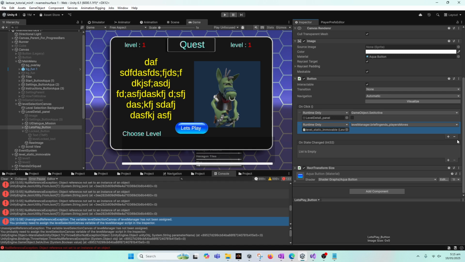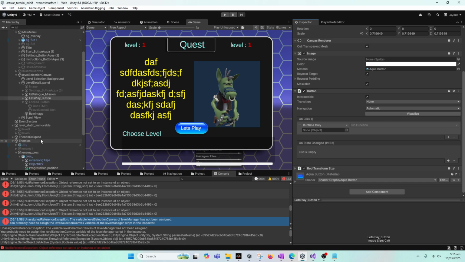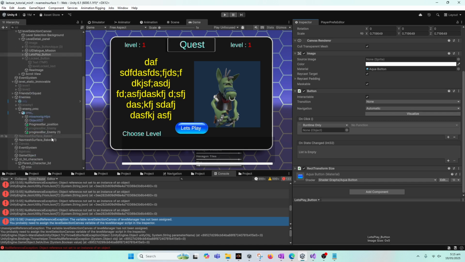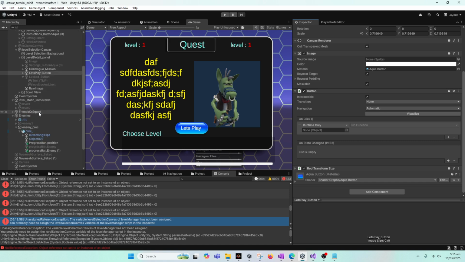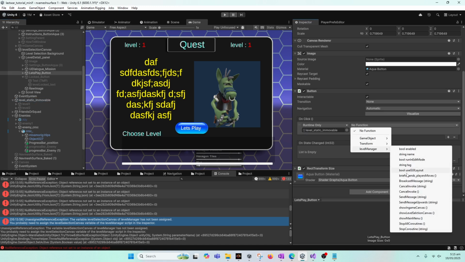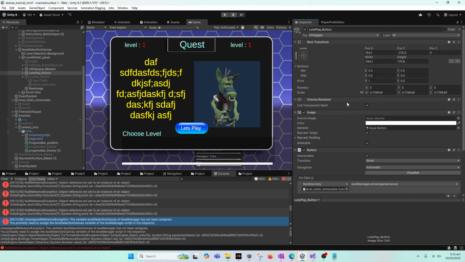Yeah, so this is not something that we are looking for yet, so we'll remove them and simply put the value of the previous button, or we can copy it, or we can't copy it because we didn't save the component. So here we can simply show in-game canvas.